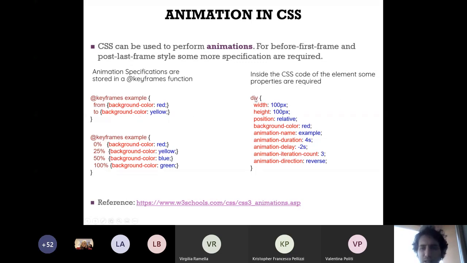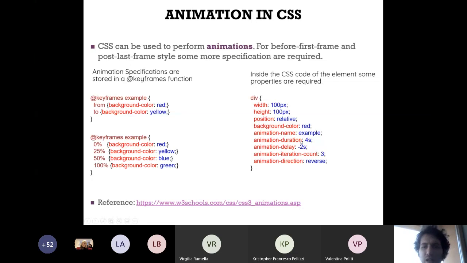And then inside the properties of the CSS code you want to animate, you are going to provide some information on the animation. You are going to link the keyframe function.